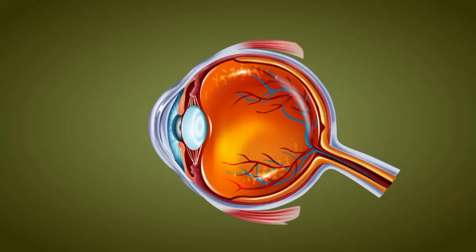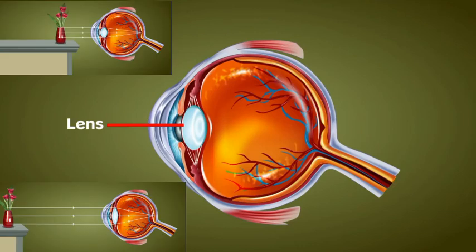A crystalline convex lens is present in the human eye. A jelly-type convex lens is present in the human eye, and the role of this convex lens is to converge the light rays which enter through the pupil. Those light rays are converged onto the back wall of the human eye and create the sense of vision. That is the major role of this lens.